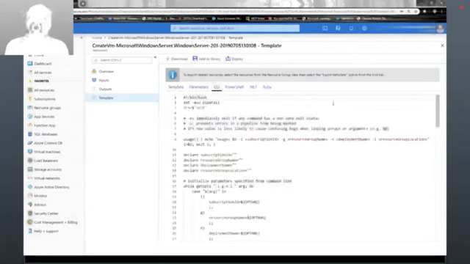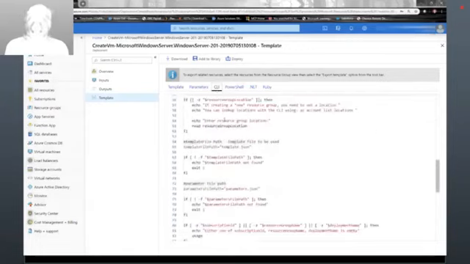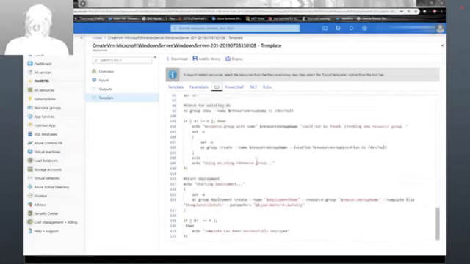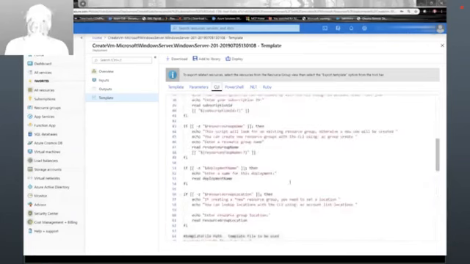Let's suppose I wanted to create a virtual machine by just running a command from the command line interface. This would be the script I need to run to create that, and it's populated all of the variables in there for me to give me the same configuration. I can copy that text out, paste it in the command line interface, edit it as I want, then run it, and that would give me the same virtual machine.